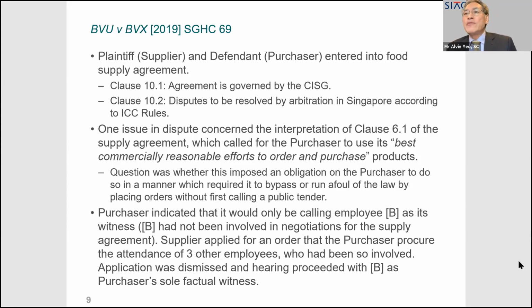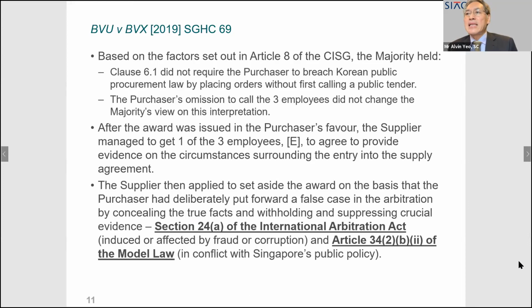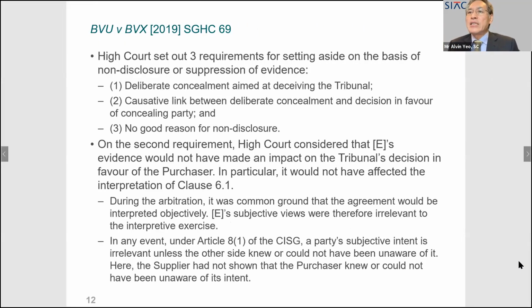And if I can move over to the next slide, that essentially shows you Article 8, which you've seen from Professor Bell's talk, so I'll pass over that. If I can move over to the next slide. I'm sorry, this is still part of the summary, so I think I can skip over this slide to save time.